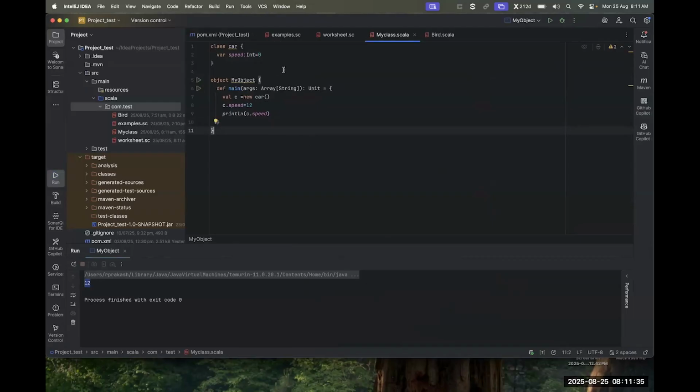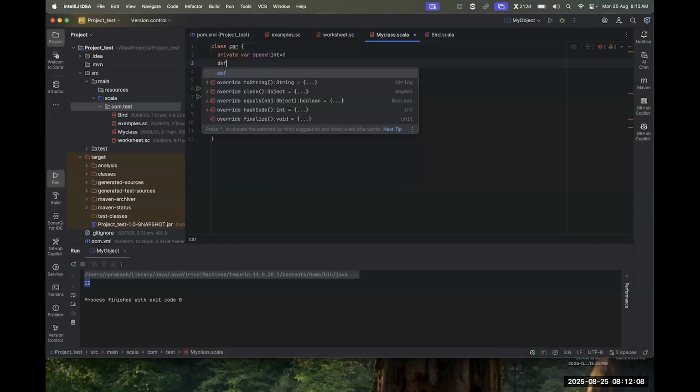Now while designing, what I thought is that not any method or anything should change the speed. So in that case, I will make it private. I want that no other class can access it, only inside the car class I should change the speed. I don't want any other class or anything to change it. So in that case, I will make this speed private, and I will only change it inside this class car.